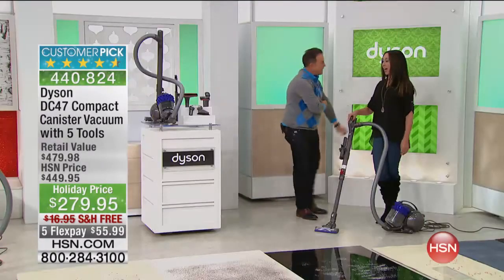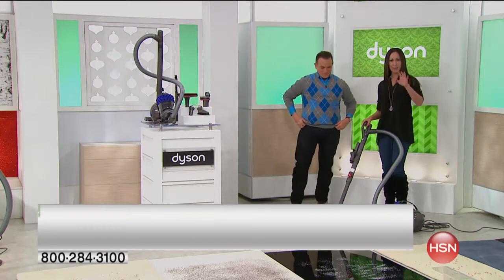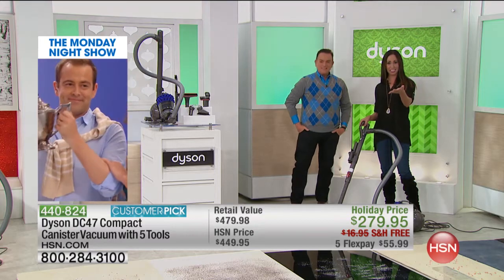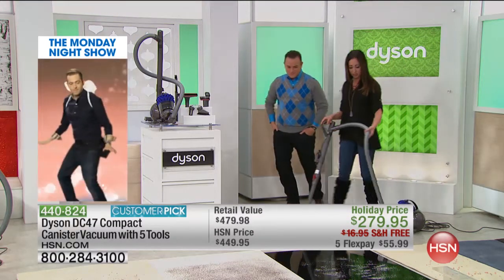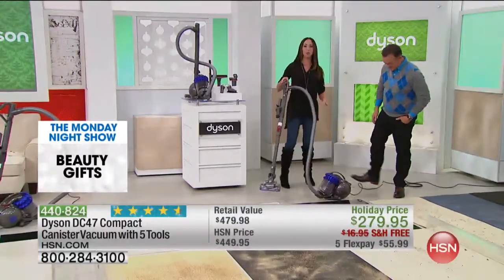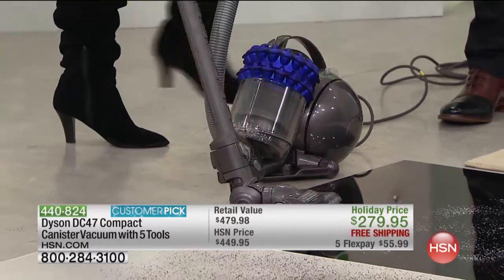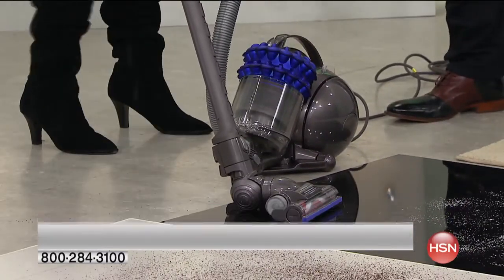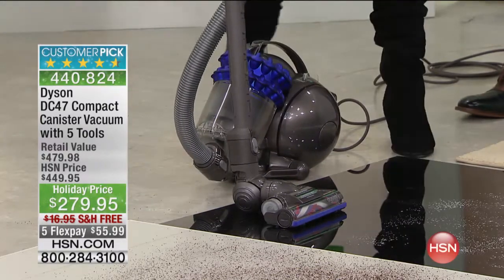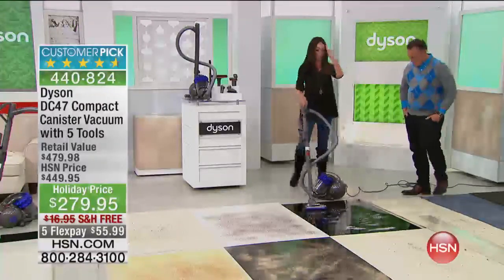It is almost a perfect five-star customer pick. This is an easy vacuum to use, yet it has the serious cleaning power you've become used to with your other Dyson vacuums. It rolls behind you on the floor. You've got the ball technology in the back, so there's no rough edges to catch on. It's a toe tap to unravel the cord and a toe tap to turn it on, so you don't have to bend over at all.